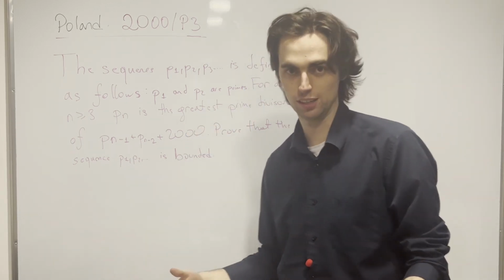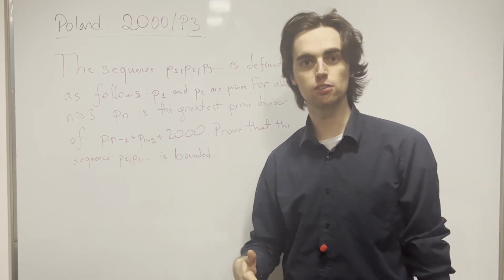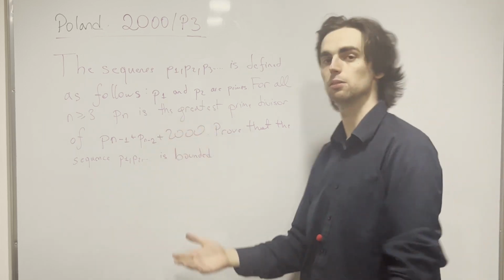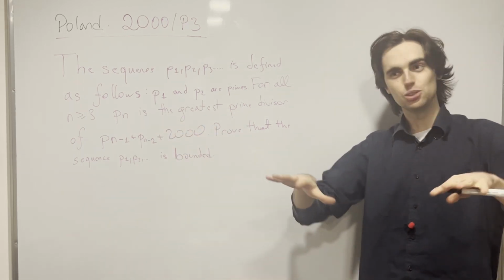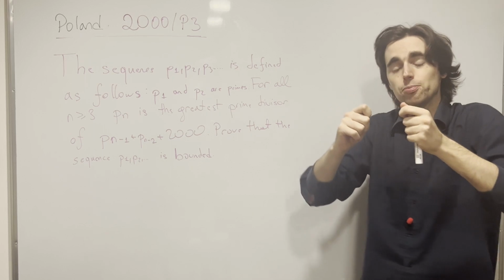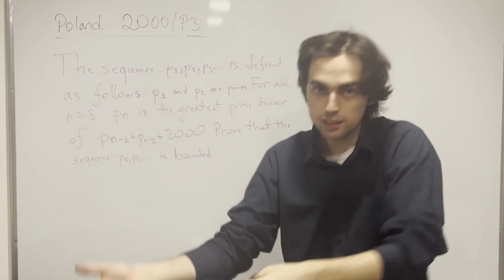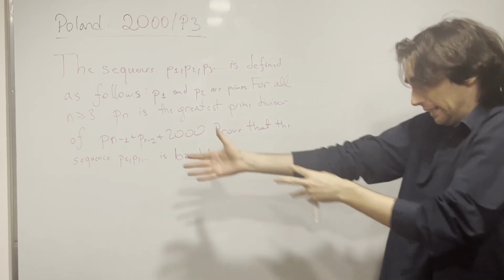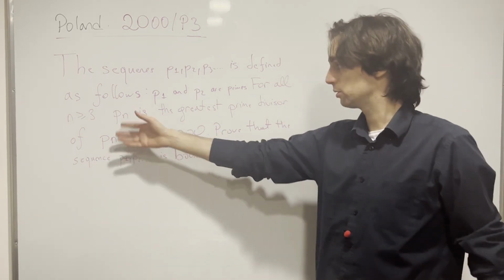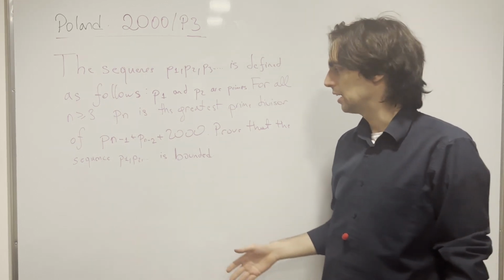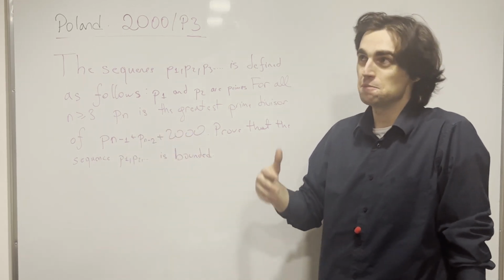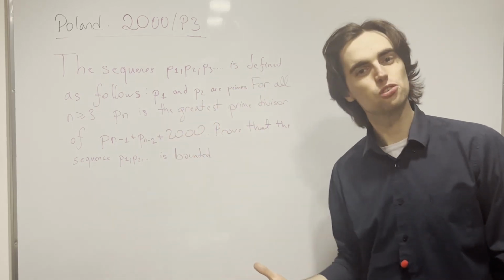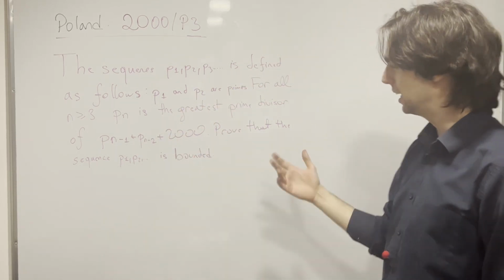At a math competition, you're probably not going to prove a result that will give you a Fields Medal. You're competing on a high school level competition, so you don't need to. And this actually gives you hints as to what maybe you shouldn't go ahead and try to prove. For example, anything about the distribution of primes after you have two of them that are given. Anything about the distribution of these primes seems to be a bit ambitious to try to prove, right? So that's what we're going off of here.